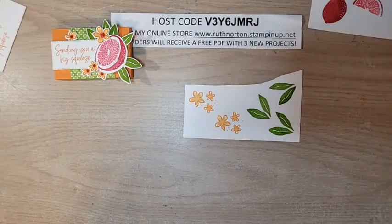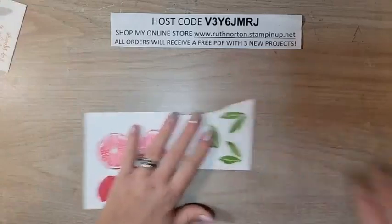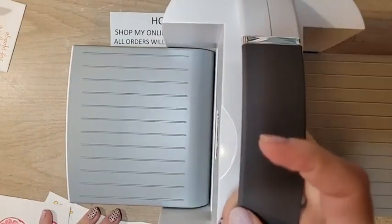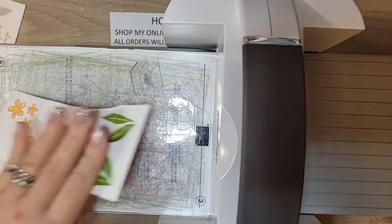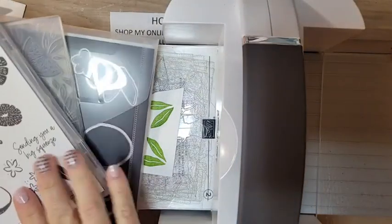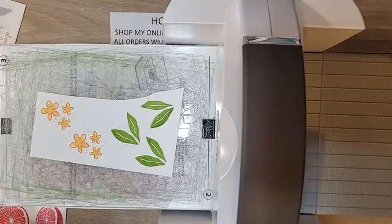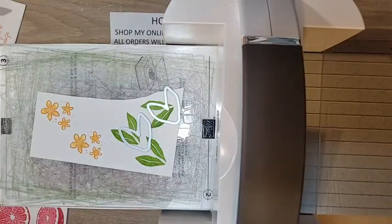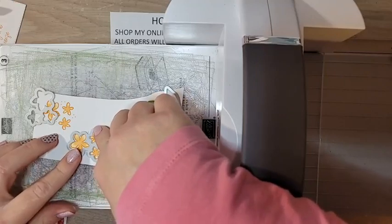That's all of our stamping — let's do some die cutting. I'm going to use my big cut and emboss machine because the embossing folder will only go in the big one, not the little one. Let's do our die cutting first. This is the whole bundle — you get the stamp set, the embossing folder, and the dies. The dies are fantastic; I love when Stampin' Up does this. They gave us two leaves and two of these little flower clusters, so die cutting these is going to be a lot quicker.